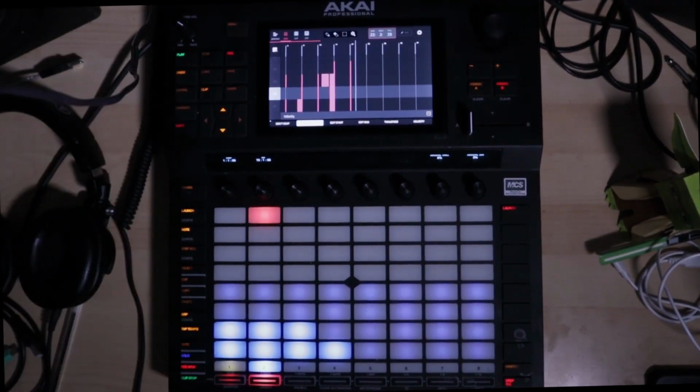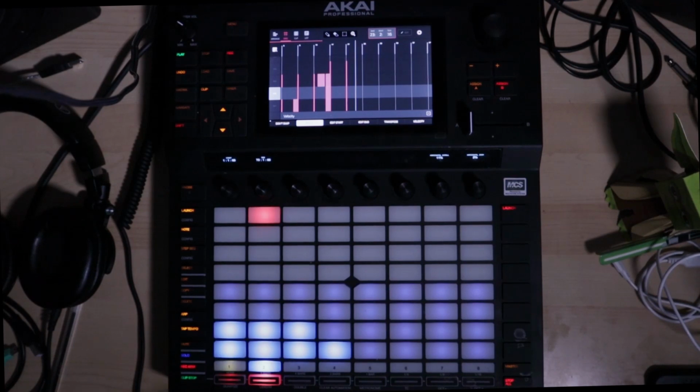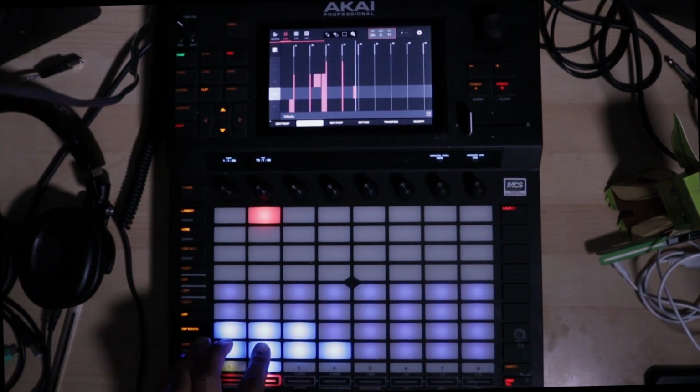My advice to this is to always do this when you've got all the pieces you want for the tune and separate.